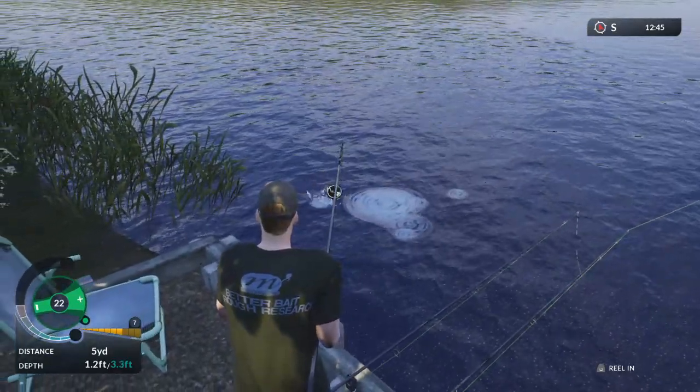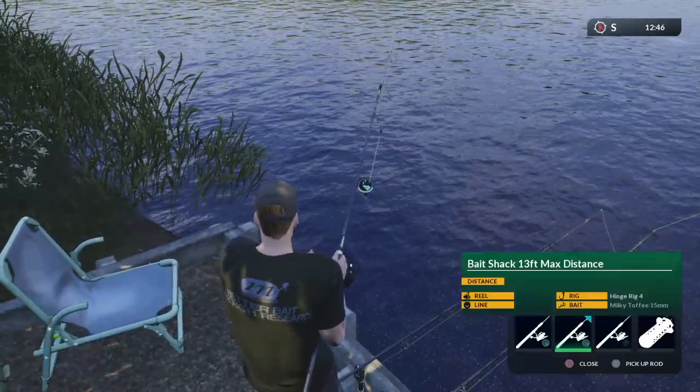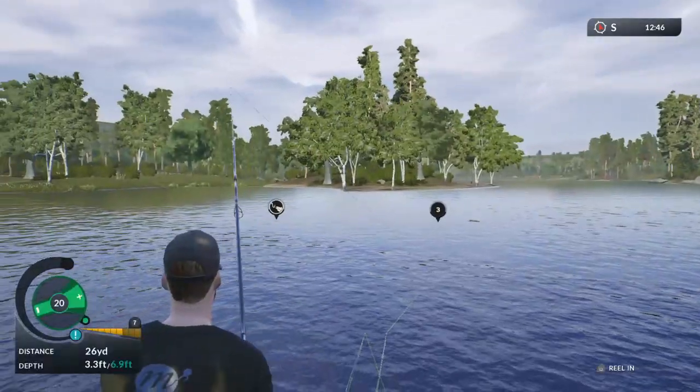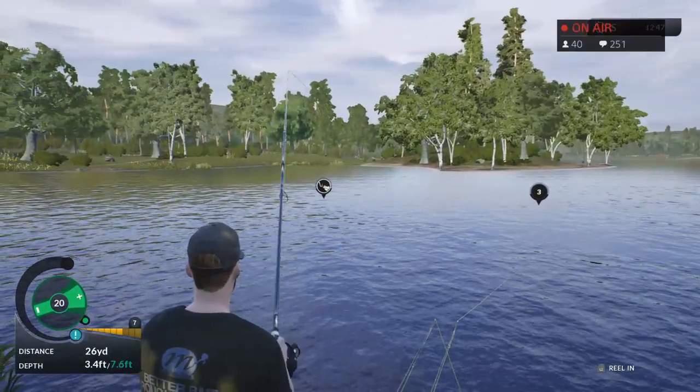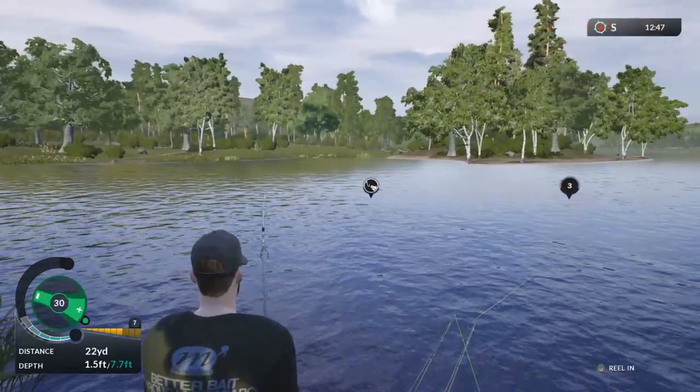Okay. It's got bream written all over it, this has. Alright, that one's done. Let's get on the other rod. Okay, so the milky toffee's producing bream. That's interesting.